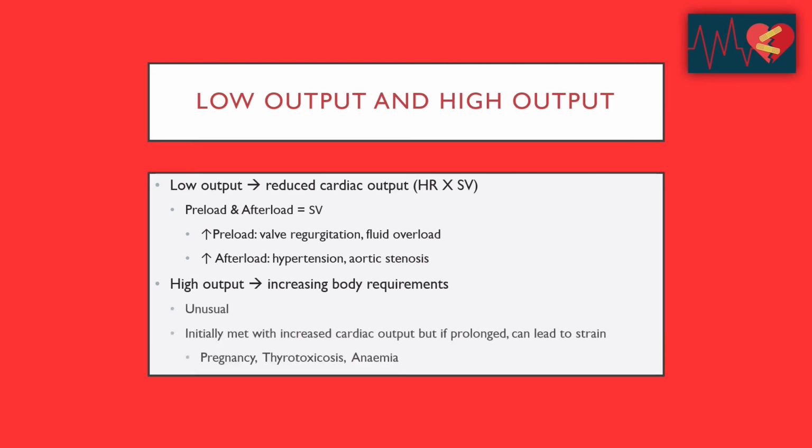It occurs where the body's demands are very high and initially met with a response to increase the cardiac output. However, when it's prolonged, the body in a way becomes exhausted and it leads to too much strain on the heart and it can no longer keep up with demand. And remember, if it can't keep up with demand, then that means that the heart is going into failure. It can occur in pregnancy, thyroid toxicosis, and even anemia, but it is very, very uncommon, and you're very unlikely to see this in clinical practice.